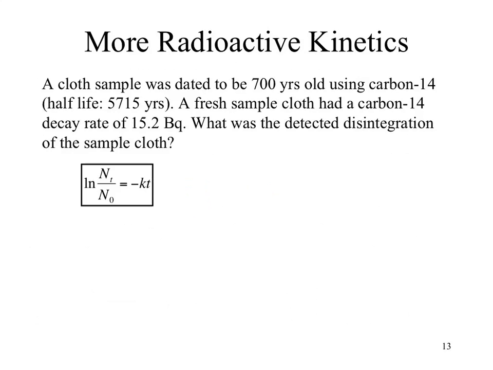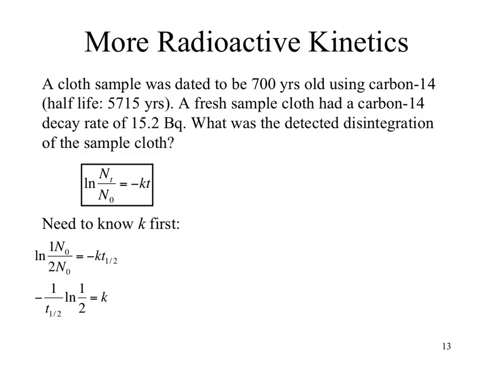If we don't know K, how can we solve for N sub T? How many times were we given? 2. Why were we given 2 times? One of those times is going to be used to find our rate constant. Which time are we going to use to find the rate constant? The half-life. Because we're given a time and we know something about our concentrations at that. So we'll go through and solve for our K first.